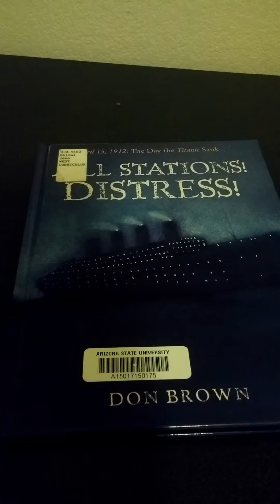This book is age appropriate from 6 years old and could go all the way to 14. This is a really easy book to read and to understand. I would recommend this book because it tells you all the facts about the Titanic and how it sank in a simple, concise way. And it really does show through the pictures how it happened and why it happened that way.